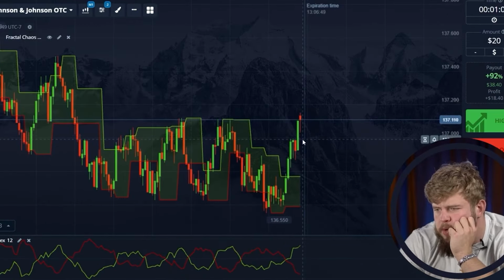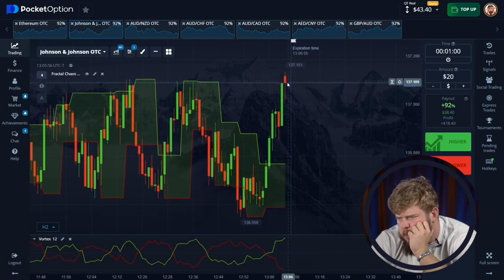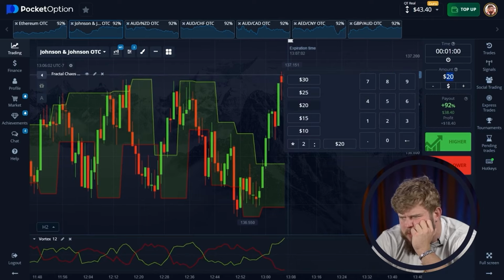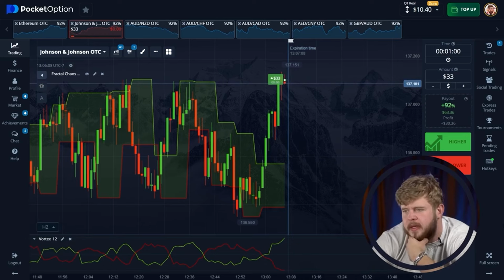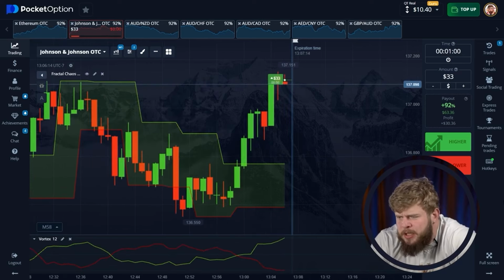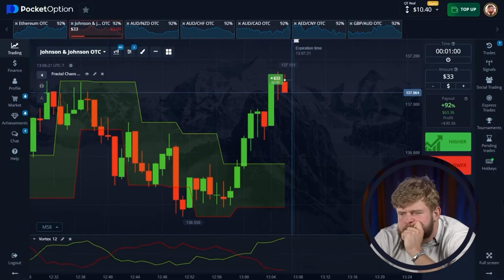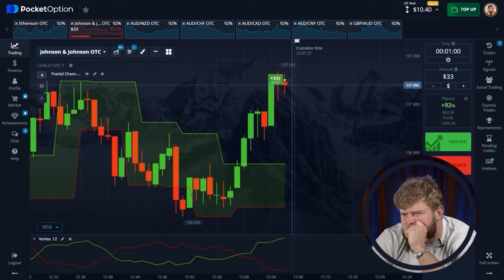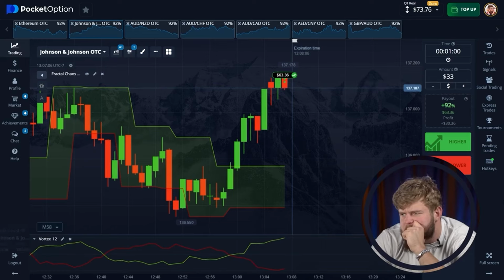Price, we have even broken through the current local high, the current resistance level. Very nice movement, but you know, buyers are trying to go higher, but okay, let's help them. Let's invest $33 here. I think that we still have enough space for growth. We just need to push the price a little higher and break through this resistance level. We have almost broken through the resistance line zone. Okay, so it's done. We have $73 on the account.